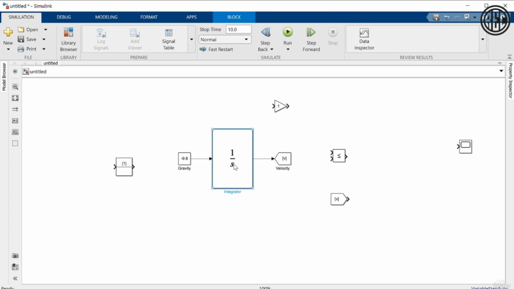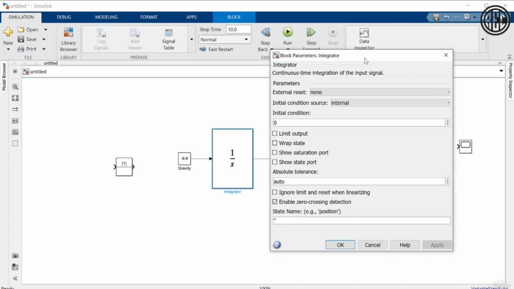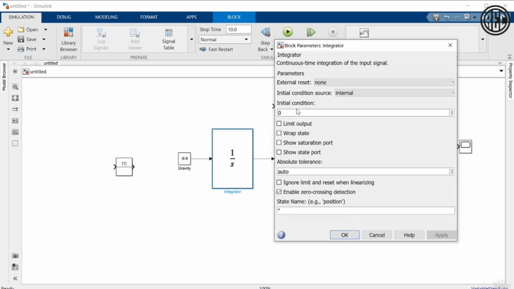Now we also need to define an initial condition, because we're going to have an initial velocity and an initial position for our simulation. So we need to define an initial condition and feed that into this integrator block. If you double click on this block, you'll see several options, one of which is the initial condition and the initial condition source.